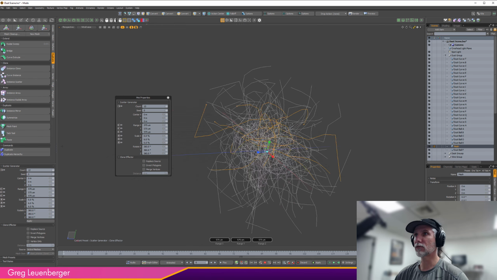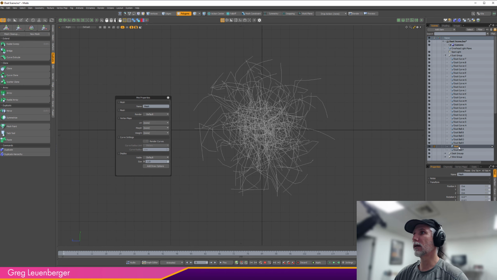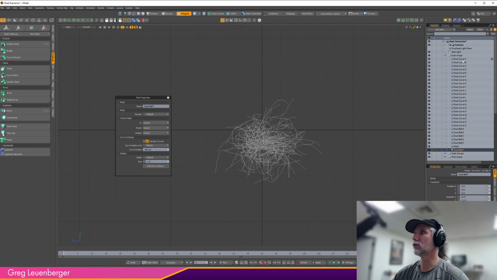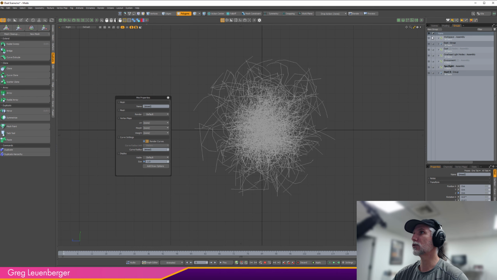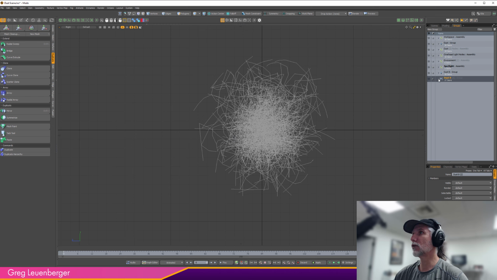But yeah, we just have a nice little dust ball here now, right? Nice little dust ball. And so I'm just actually going to delete this, but these were all then put into a group. And so I go here to groups, and I hit new group and just call it, let's call it dust B, and hit OK, and it places all of these guys in a group. And that group is then used for our replicators. So let me go back over and take a look at the replicators.